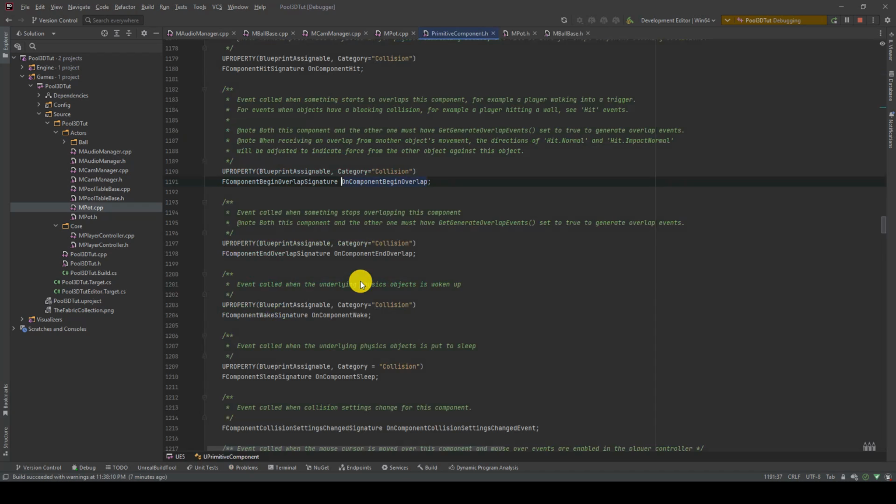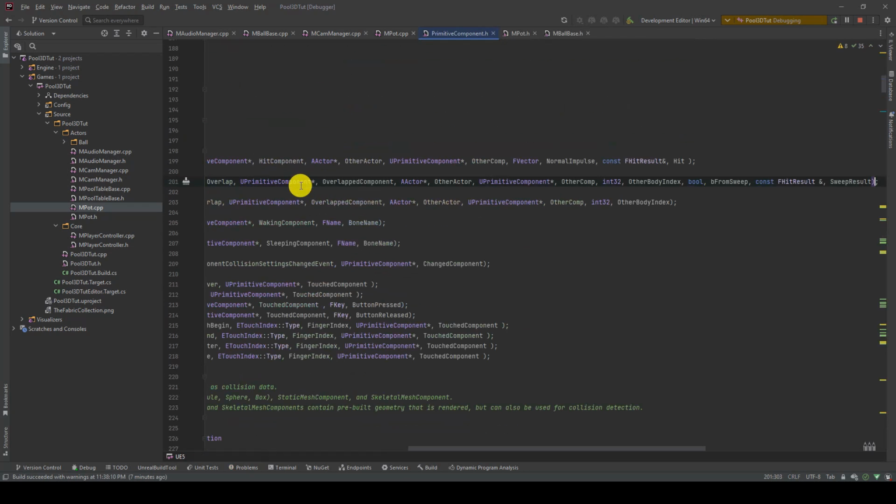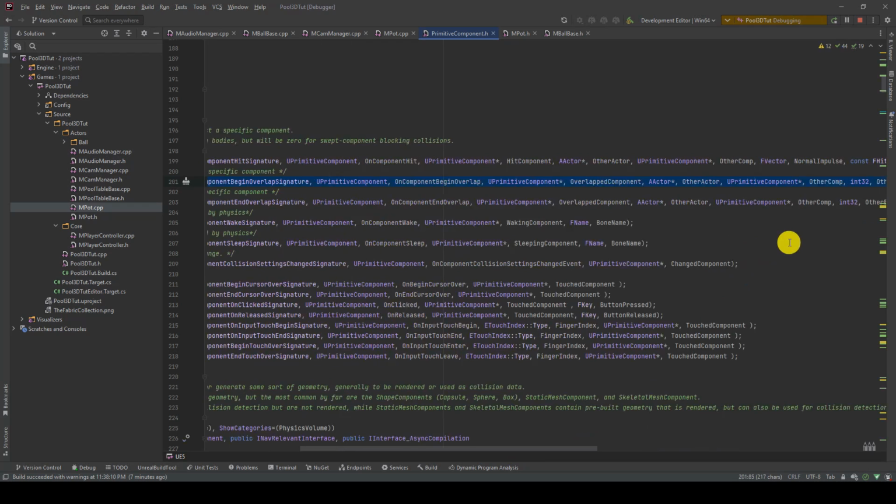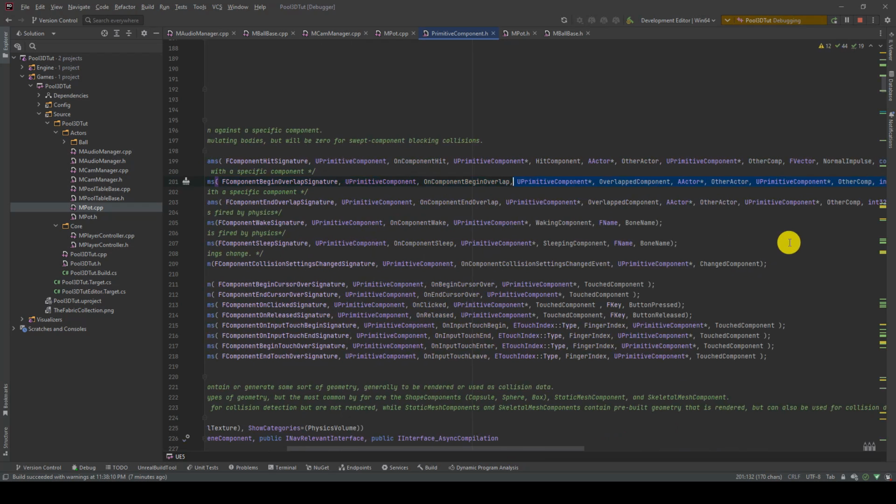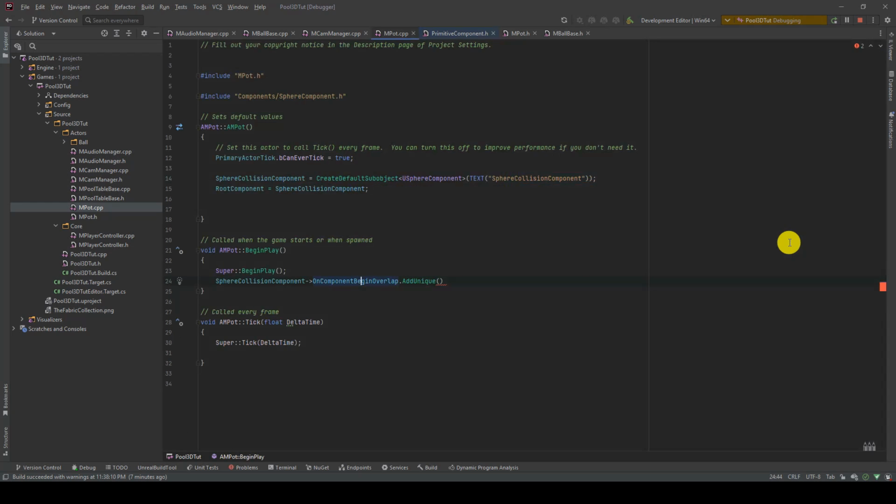Let me check the signature. Let me copy. It will not be AddUnique, it will be AddDynamic if I'm not wrong.